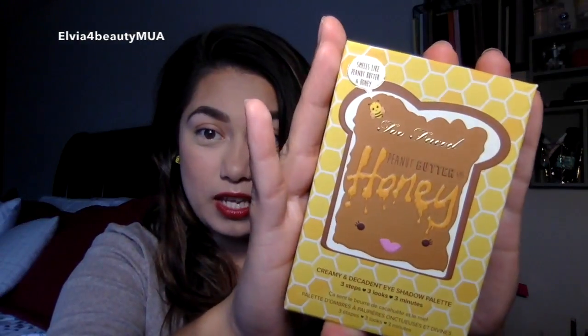My name is Elvia and today I'm very, very excited because I finally got my Too Faced Peanut Butter and Honey palette. This is what it looks like. It says it smells like peanut butter and honey. It does say in the back of this palette that, don't worry, it does not contain any actual peanuts. For those who have a peanut allergy, don't worry about it. There are no peanuts used to create this palette.